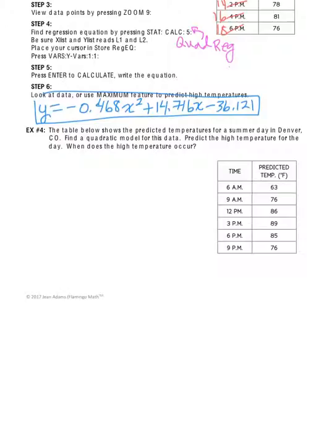Now, what I would like you to do is try example 4. To clear out your L1 and L2, go all the way up to L1, highlight it and hit clear, and then scroll down, and it'll clear out everything we just put in there. Do the same thing on L2. This is going to go in L1, this is going to go in L2. Remember to change these to use the 24-hour clock. Pause the video, and then I'll give you the answers here below.